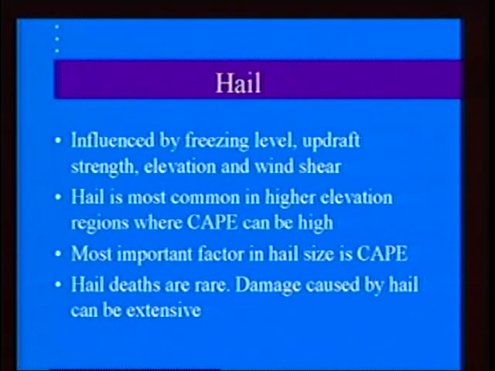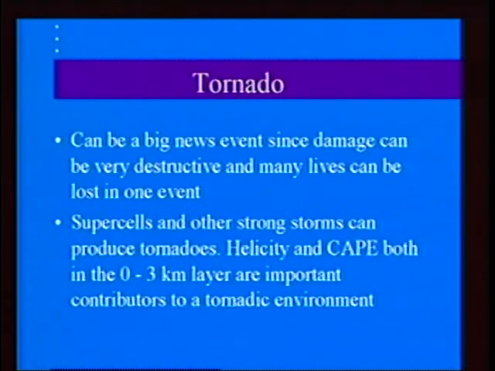Hail deaths are rare, but the damage caused by hail can be extensive. It can do a lot of damage to crops. It can do a lot of damage to automobiles. The tornado can be a big news event since damage can be very destructive and many lives can be lost in one event.